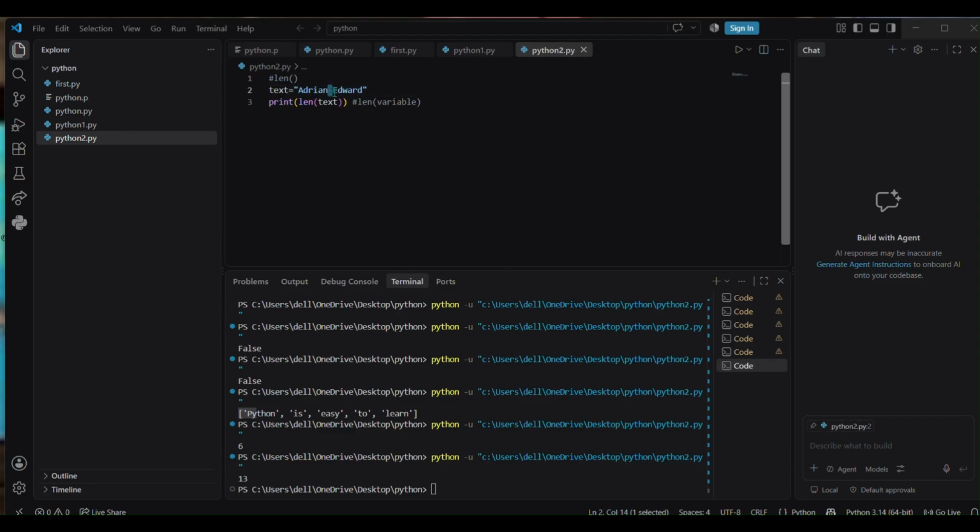A blank space is also treated as a character. If I put here Adrian 1 and Edward 2 with a special character and run this now, it's showing me 16. Why? Because it's counting white spaces as well as numbers as well as the characters.